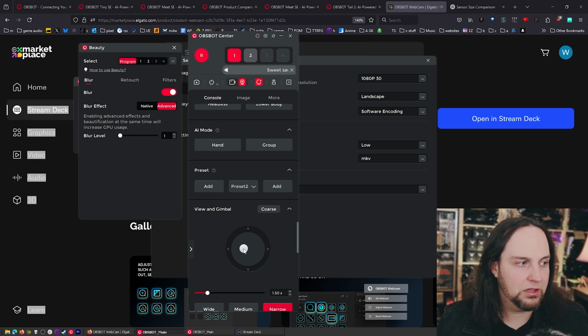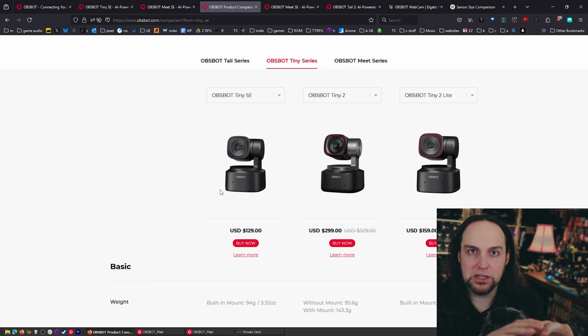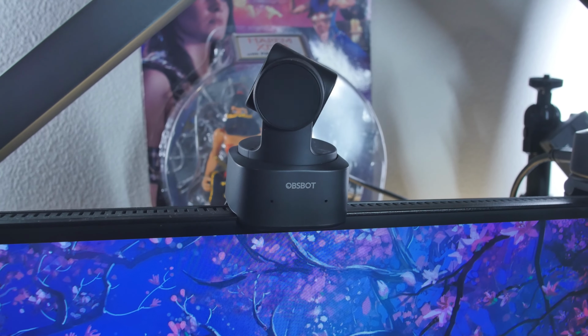There's the Tiny. A little bit different lighting setup there, and I need to move it over, but we can easily do that. Just, hey, move on over a little bit. There we go. And the main difference between the two, in my opinion, is that the Tiny is on a swivel, so it can turn and follow you around if you need to move around the room or whatever. Easy to use when it comes to that.